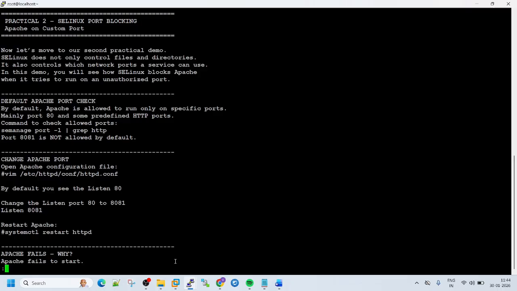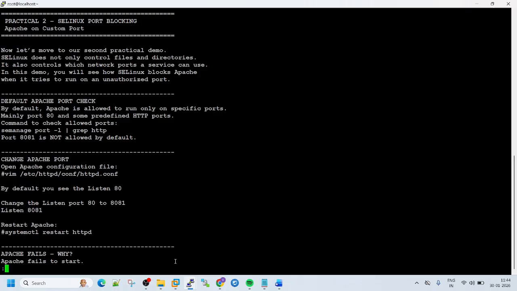Everybody knows SELinux blocks the directories, but here we will see SELinux also blocks the custom port. SELinux does not block the default port of Apache, where Apache runs on the HTTPD port 80.